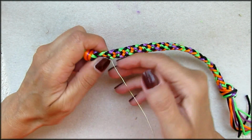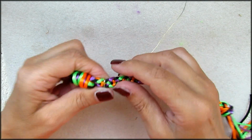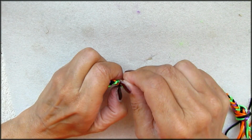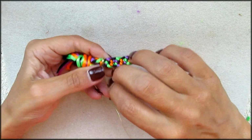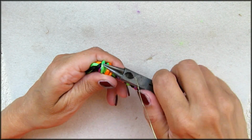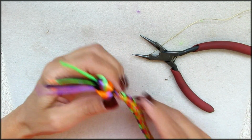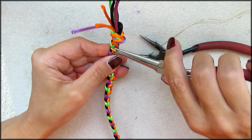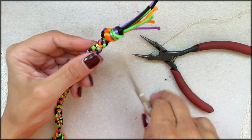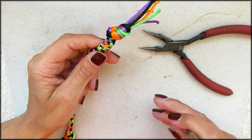And if you're a master at wire wrapping, you're probably better at it than I am. I just kind of try and stay close to the other thread. Go around about three times, try to keep that close. And at the fourth one, cut it off. Pliers. Push the end down a little bit, and try and keep that close together. Just kind of smash it in like that. And just push it down so it flattens out and you got everything tight. And you might need to work with that a little bit.